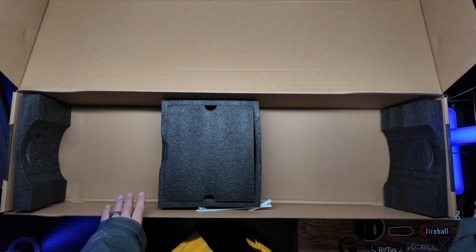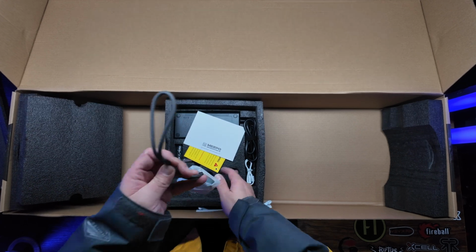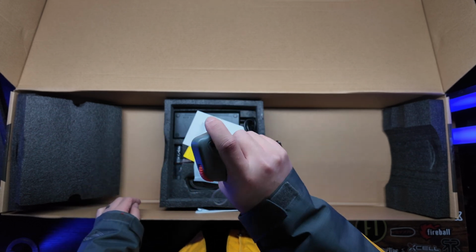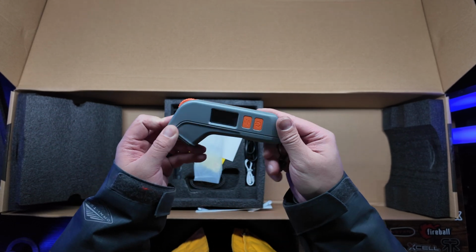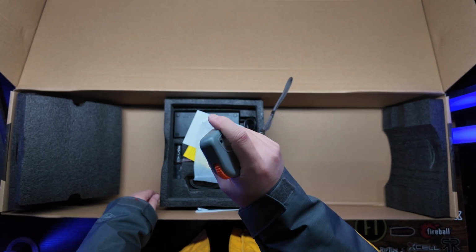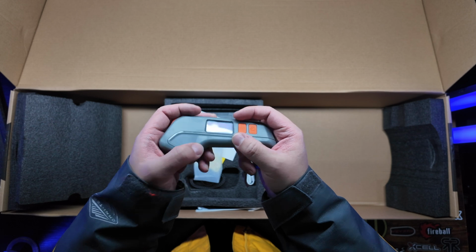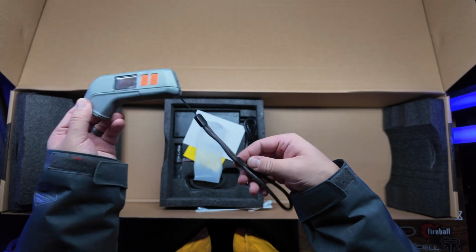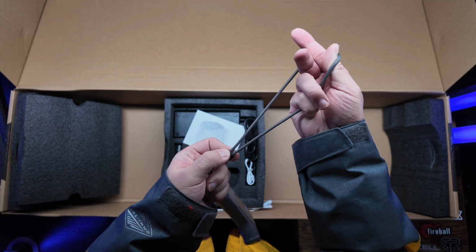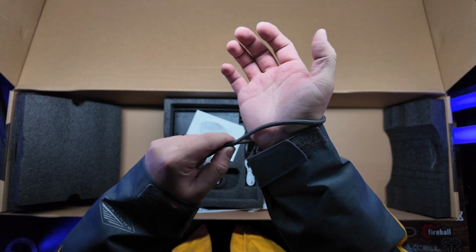Okay, now let's see what is in here. This little box. Get the J6S remote. I like the ergonomics of it. I like the black color version of this. I'm not a big fan of the gray color, but you know what? That's fine. And this is a much bigger LCD display as well. So it's pretty cool. It's also very nice of them to actually put in a premium adjustable wrist guard here. You can adjust the size, so pretty nice.